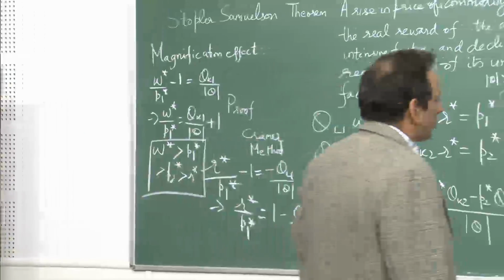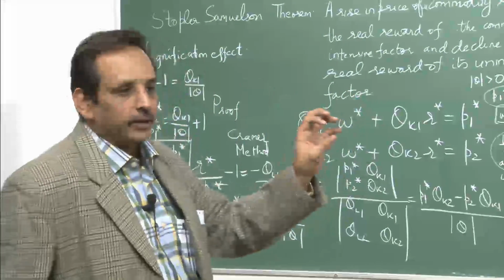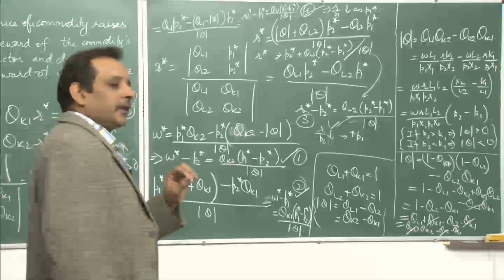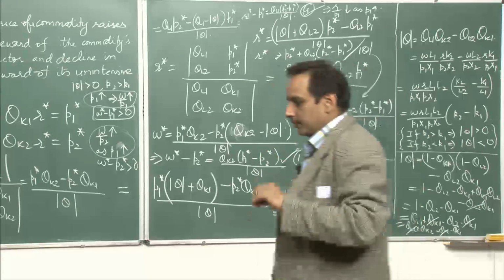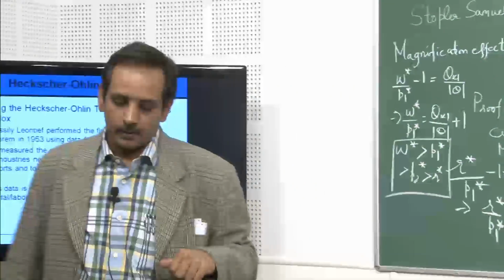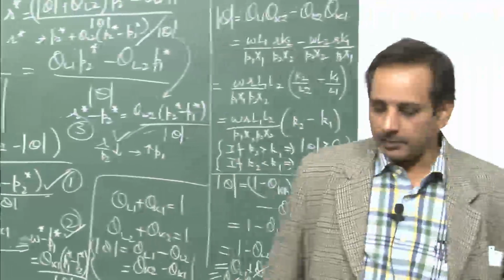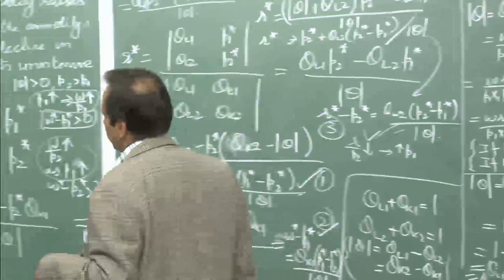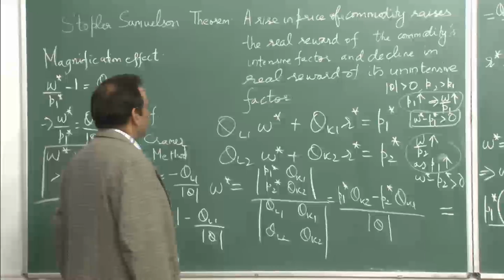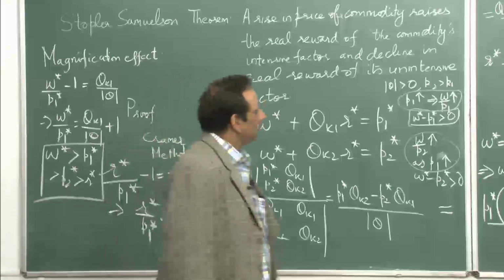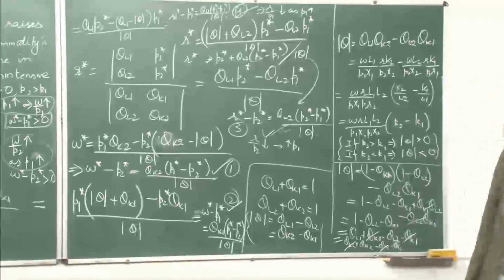So, if this is the Stolper-Samuelson theorem, if we want to test it, we should have an econometric equation, and that econometric equation will follow from the Heckscher-Ohlin-Vanek model, and there we can test for the Stolper-Samuelson hypothesis that a change in the price of a commodity changes the returns of the factors.